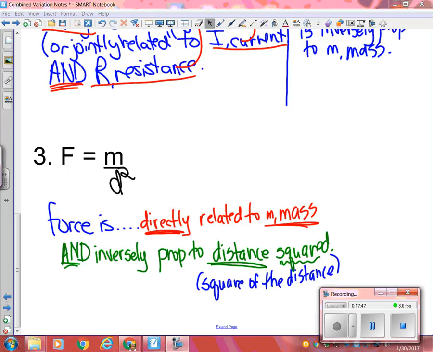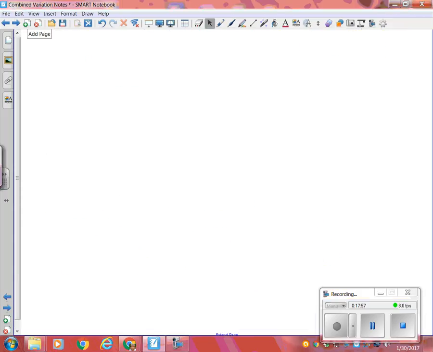All right. So everybody seems to be feeling okay with the idea that you can have both kinds of variation occur at the same time. Okay. We're going to look at the other side. I'm only going to do 1 or 2 with you, and I'm going to turn you loose. You'll have this done in about 4 minutes. And then we'll start actually solving with some powers.